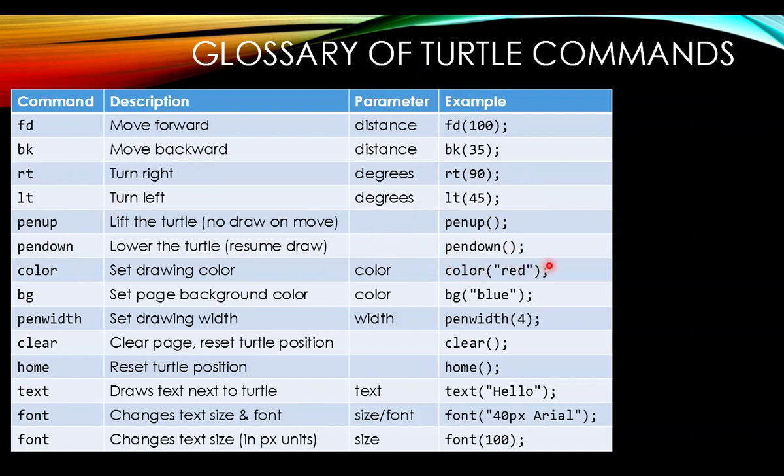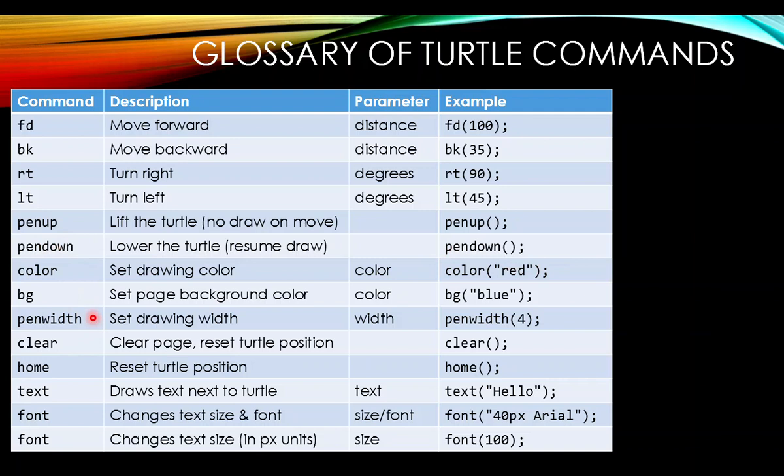Common colors are going to work. Here's an example with red. You can use common colors that you would expect, like red, blue, yellow, green, purple. And there's also a large number of colors that we'll talk about later that you can actually draw from. But certainly basic colors are going to be very straightforward. You can also set the page background for the entire screen if you'd like. You can set the pen width. I think by default it's pen width 1.